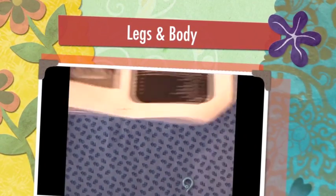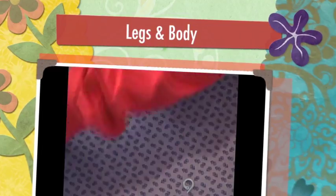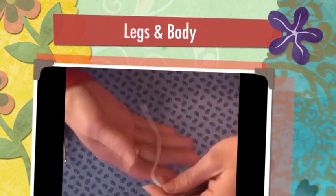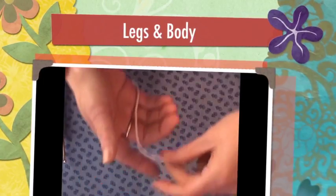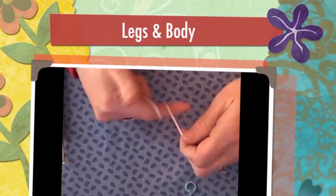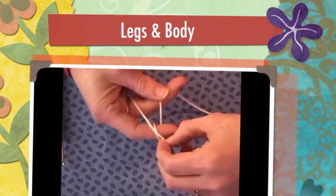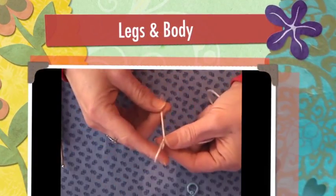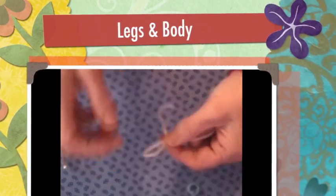And we are moving on to the legs and the body. Okay, we are now working on legs and body. So first is to start with the magic ring. So yarn in your hand, wrap it around your finger twice, back over front again, pull, and it is a magic ring.